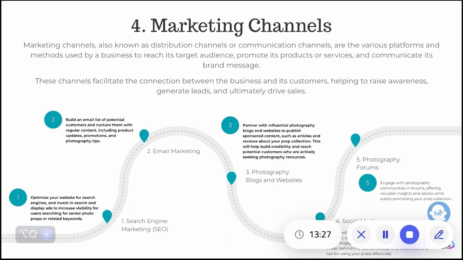He said to partner with influential photography blogs and websites to publish sponsored content, such as articles and reviews about your prop collection. And this will help build credibility and reach potential customers who are actively seeking photography resources. This is amazing because, I don't know, it was about 3 months ago now, I presented at a photography conference here in North Carolina. And at the conference, we talked about blogging, and we talked about how I was going to write a blog about photography SEO for their website. And I haven't done it yet.